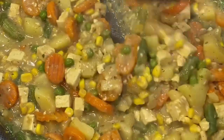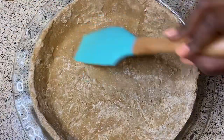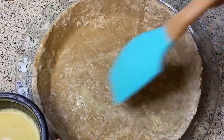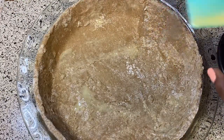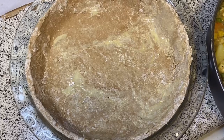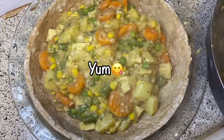Once you get that very creamy consistency, then it is ready to put into your pie crust. I am using some almond milk and turmeric to kind of clean up the excess flour on the pie crust. Oh wow, this smells so delicious already.